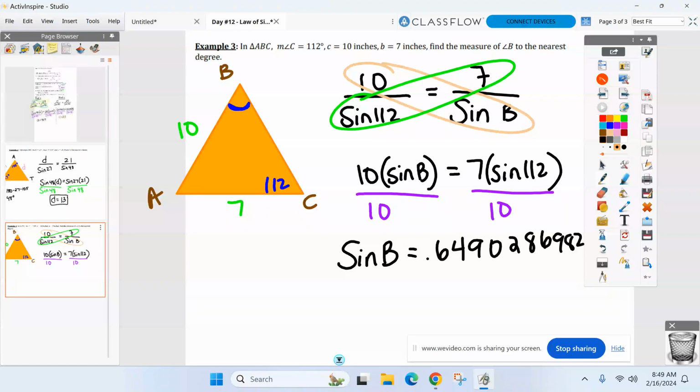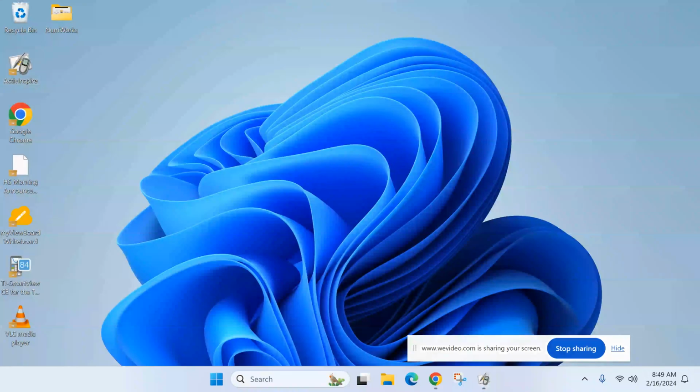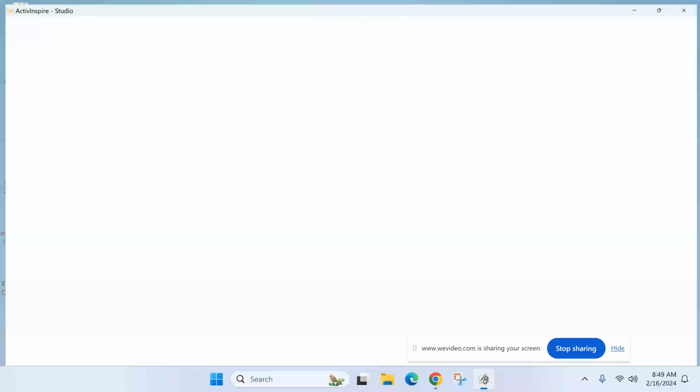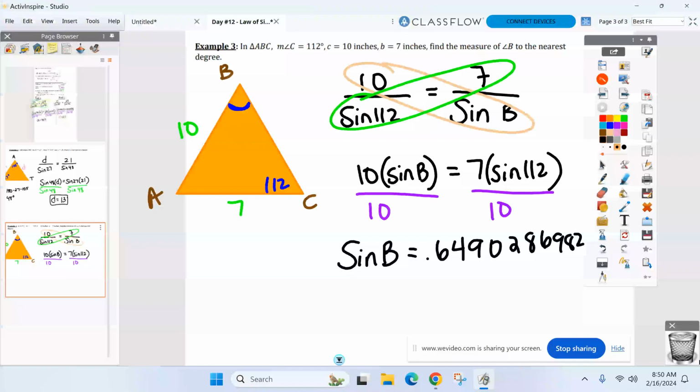That's not angle B. I'm never going to give you a problem where the angle measure is less than a degree. That's not it. That's what sine B is equal to. Now I know some of you are probably getting a little confused, because when we did SOHCAHTOA, this used to be a fraction, like 2/3, 6/8, instead of a decimal, but the rules don't change. What did we just talk about? At the end of this problem, what am I going to have to do? Shift button, right? And this is where we do it. Sine of B is equal to this decimal.